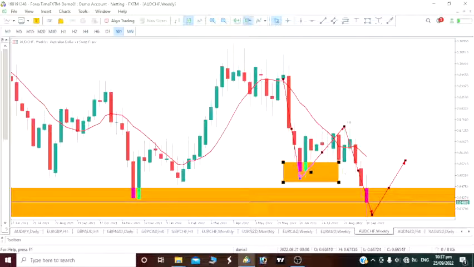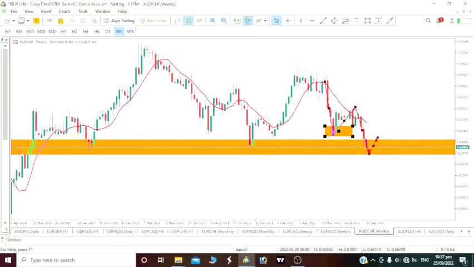Price broke this movement that was broken below it. Of course, it is now at a key level, and we expect price to react at a key level. So if price will be reacting at a key level, then we should see it actually react at the level we are currently at to give us a pullback level. Once it gives us that pullback and the pullback is over, then we will be expecting a drop.